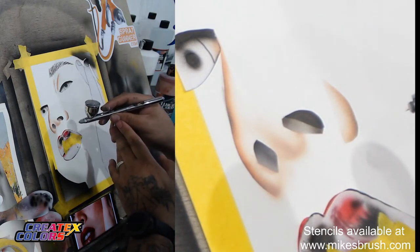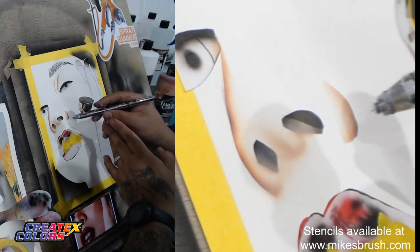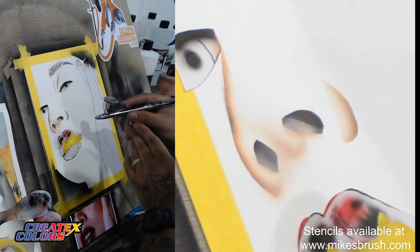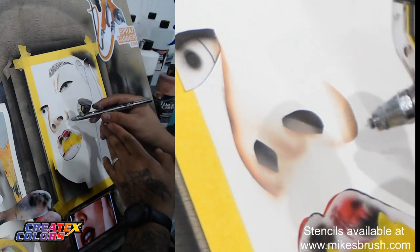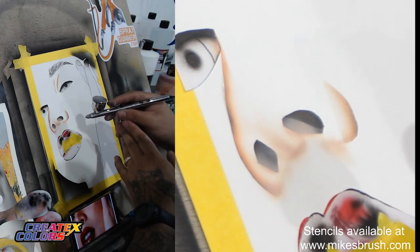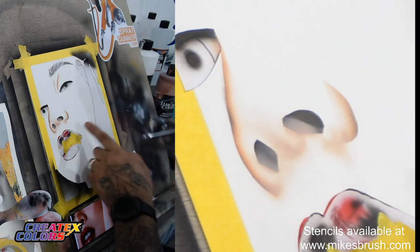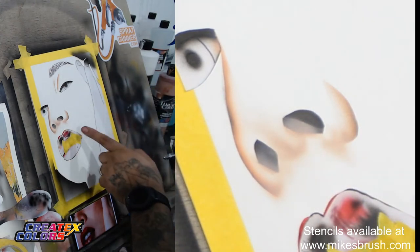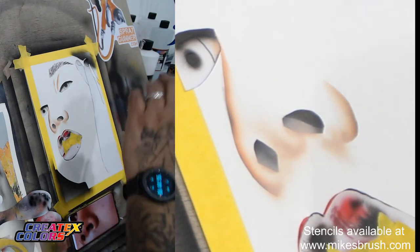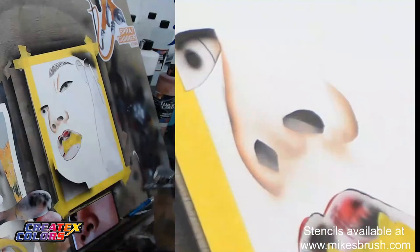And around. And it's okay to build it up, and if you think you went a little too heavy, it's all right, because we're still going to come back in with the detail flesh tone, and it's a good way to correct yourself. So just going around the nose, the bottom of the nose. Again, use your phone, focus in on just that area. Don't worry about everything else, focus in on it.